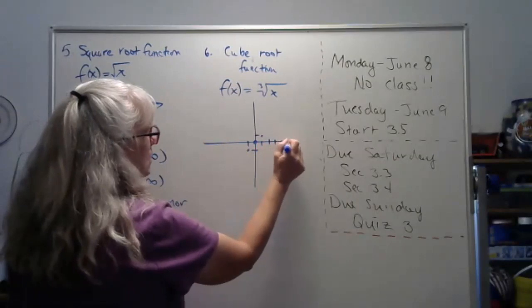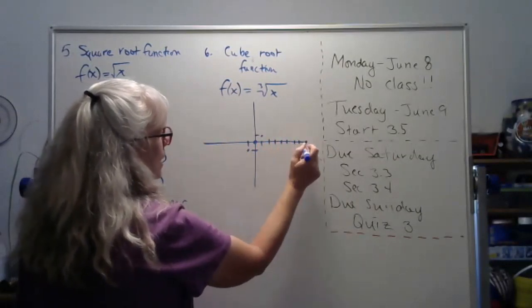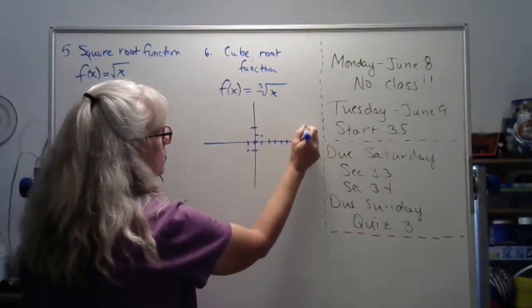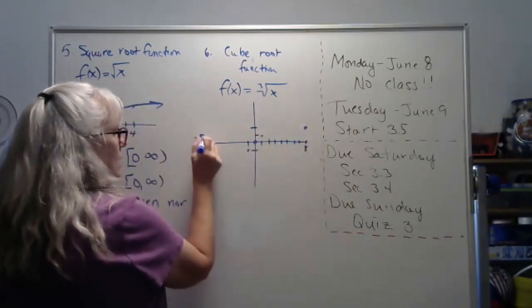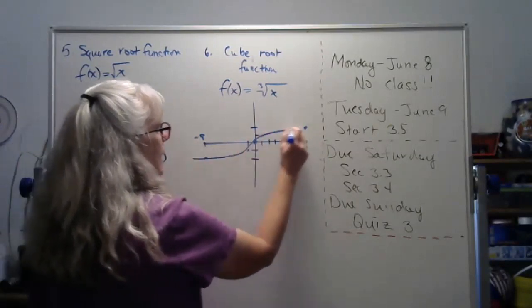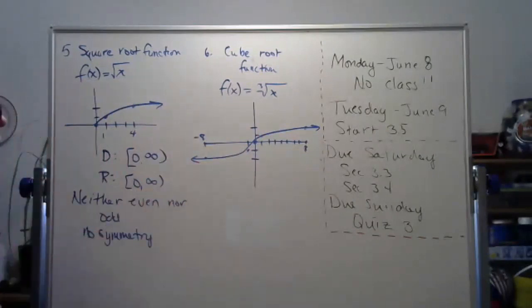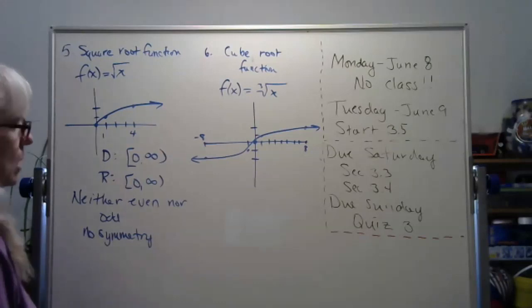And then I would actually skip all the way out to 8. So 1, 2, 3, 4, 5, 6, 7, 8. Because the cube root of 8 is 2. The cube root of a -8 is a -2. So it looks like that S we saw just a few minutes ago, but turned sideways, and that's the cube root function. Now, I know in our 101 class that we talk about the square root, the cube, and the cube root. So for some of you, they're not new.